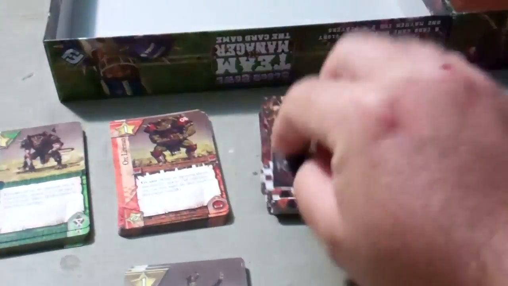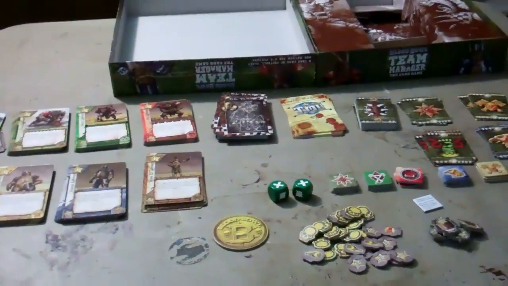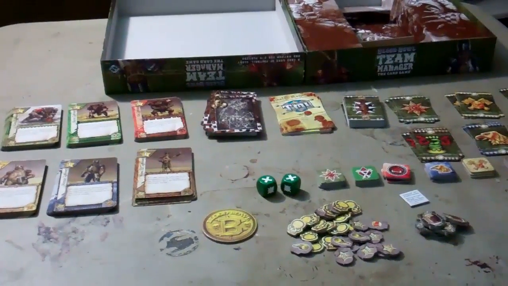I believe the flags are fans. So even though you might win a lot of matches, ultimately it's the fans that determine the score at the end of the game. But that's everything that comes in the Blood Bowl Team Manager card game.